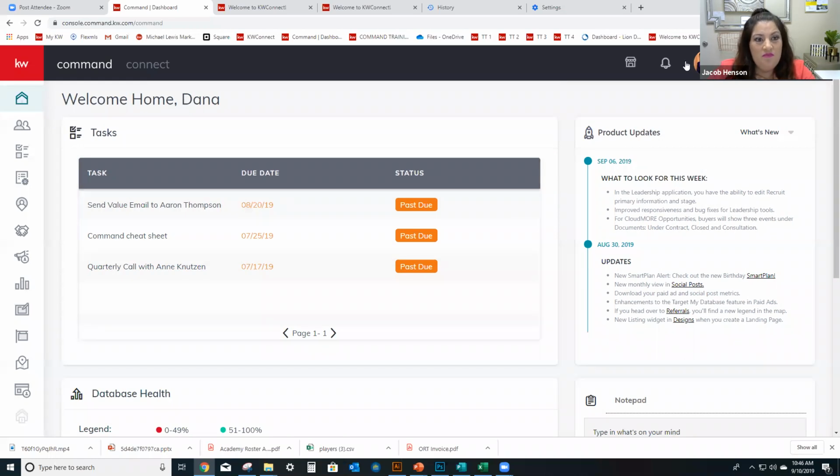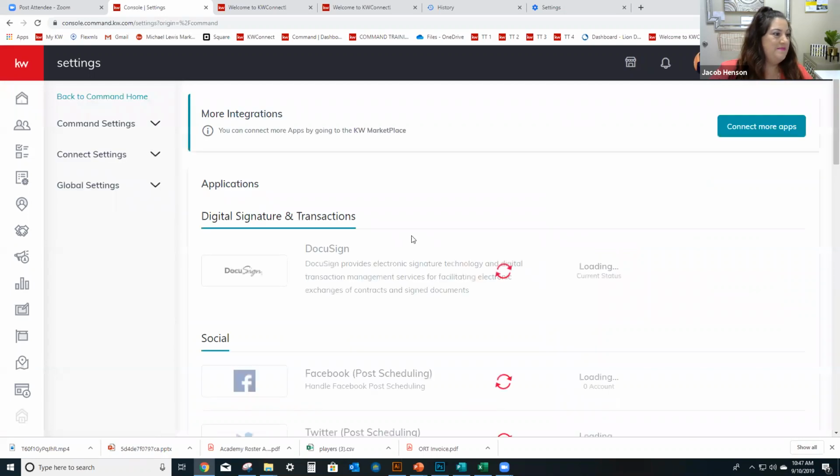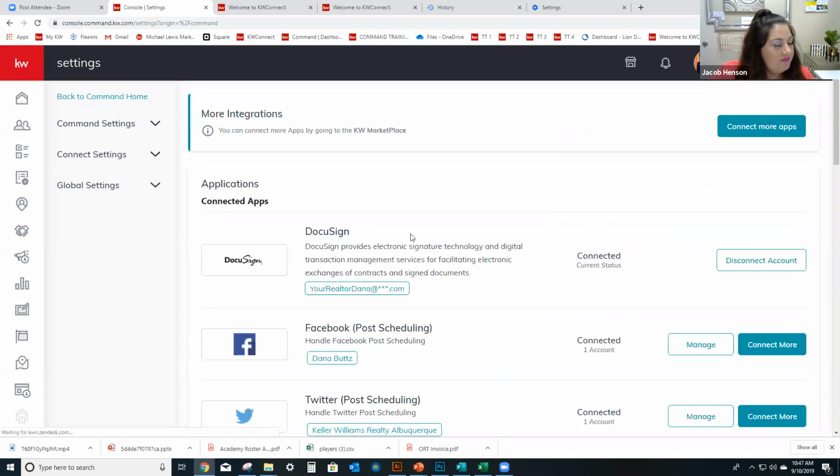Up here, by your little picture is your profile, and there's a little arrow. If you click down, one of your pieces of homework is to put in your profile stuff. It's very user-friendly, pretty simple, just follow the steps to add in everything that it asks you to add in. Today we're going to go to settings. Please tell me if I'm moving too fast, guys, okay? All right. So now you should be in a screen that looks like this.